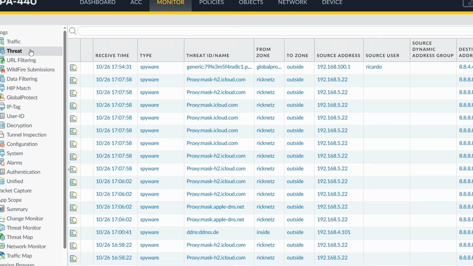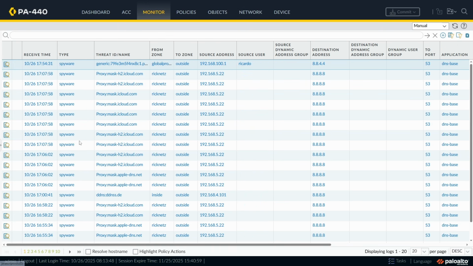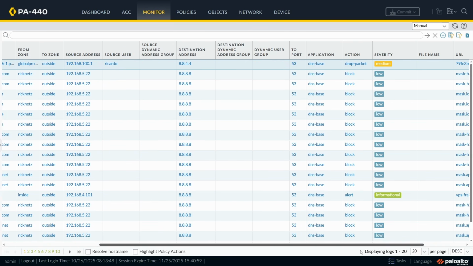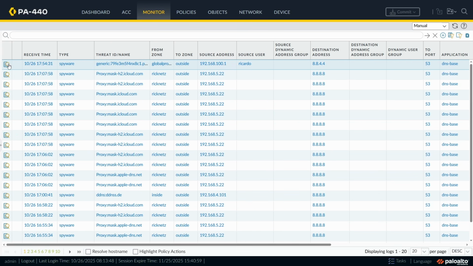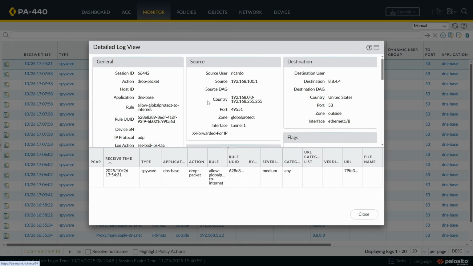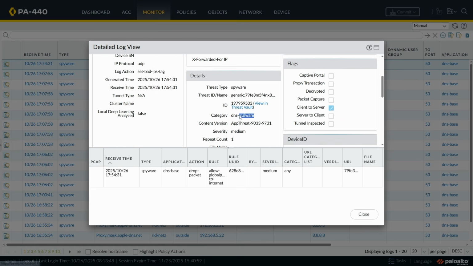If you go to Threat, you're going to see here, this is my source address. It's spyware. Well, the type is spyware, but the category should show DNS malware, sorry, not DNS sinkhole, DNS malware.